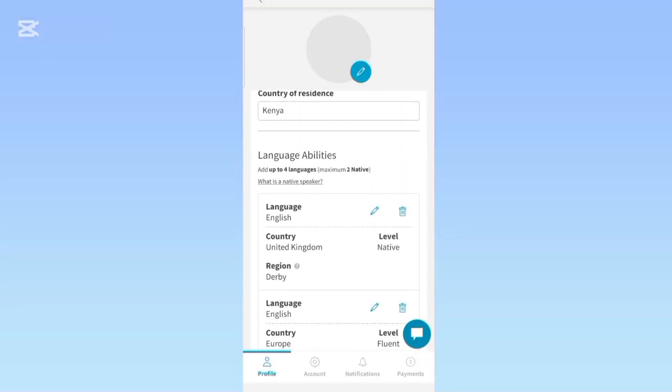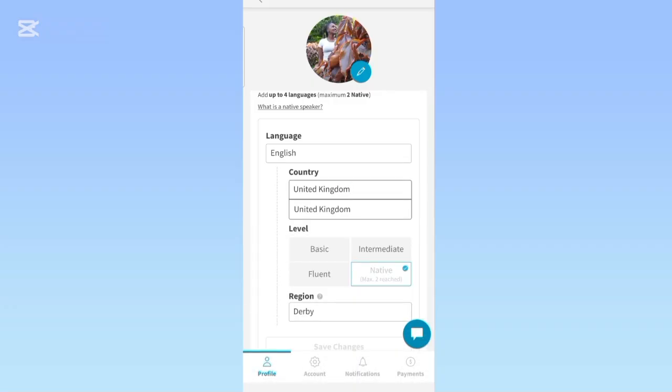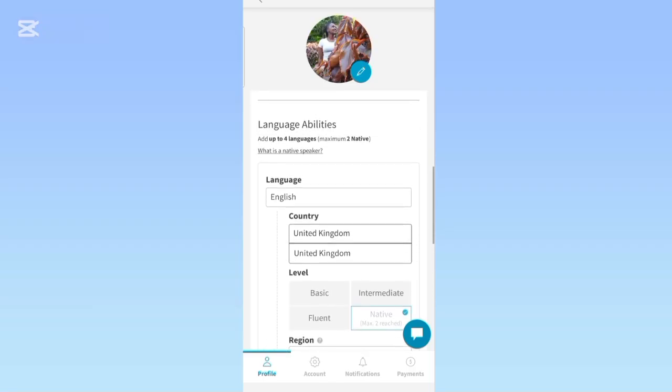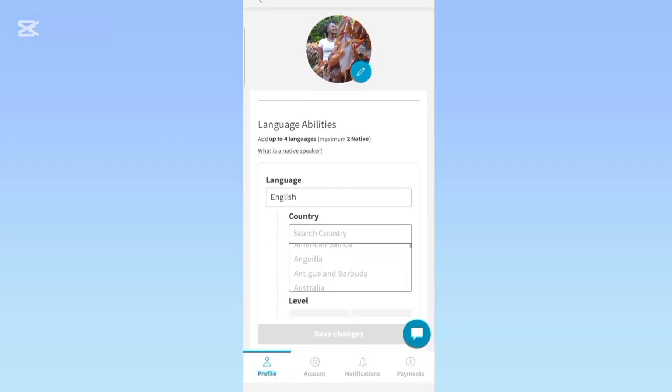You can pick your native language. So for example, let me try edit this, and let me pick a different country. Let me just remove UK, and you can see when you start searching, you can pick any English. Is it Bahamas? Is it Barbados? Is it Botswana? Is it Canada? Is it Caribbean? So whichever country you live in, Denmark, Eritrea, Europe, Fiji, whichever, you can pick a language from there. You go ahead and pick whichever you want.